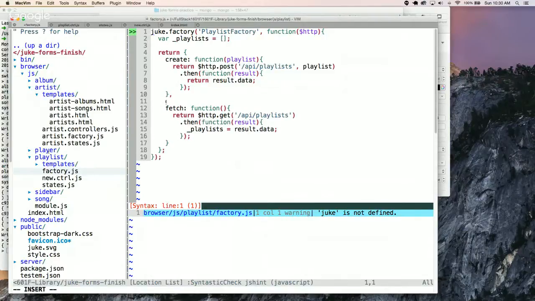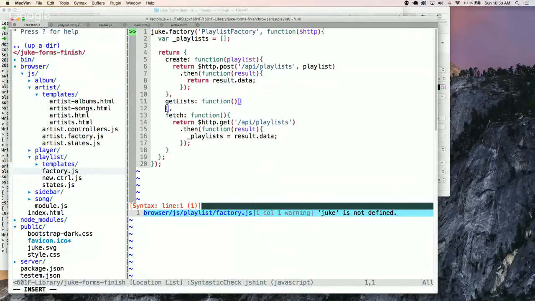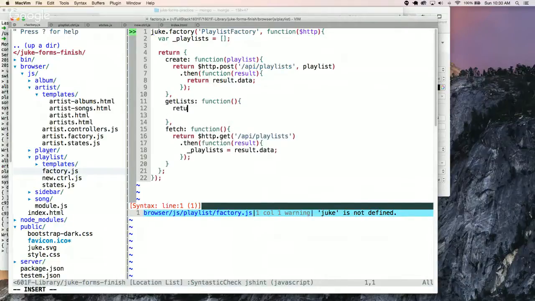So I have this fetch. I'm going to put this method called getList here, which is going to return my playlist.